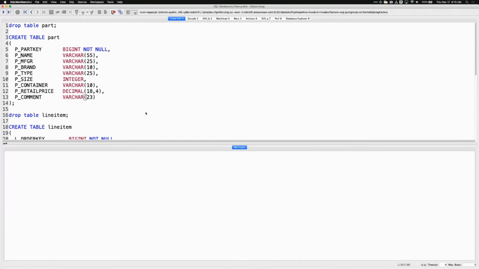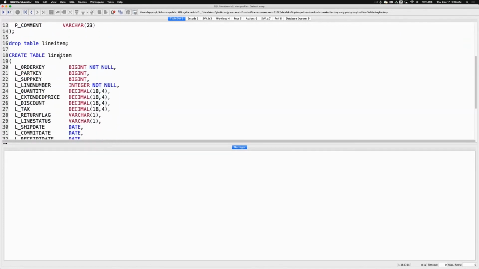So in this quick demo I've got set up, what we're going to do is just create two tables. We're going to show how you can run some joins and some queries on them, and then actually we're going to measure the results, and then also show how you can see what the automation is doing in the background. So the two tables are, one is called part, and the other table is called line item.